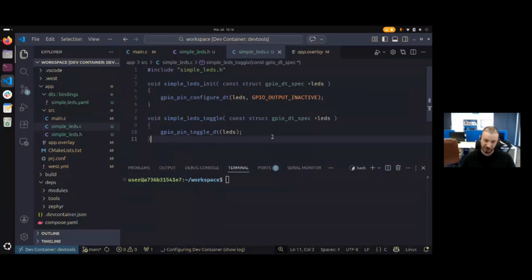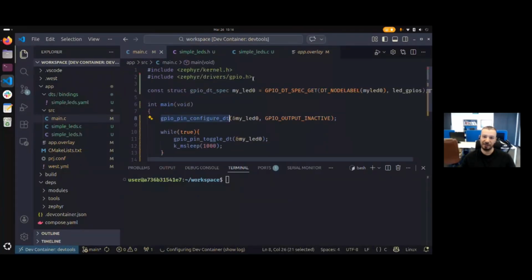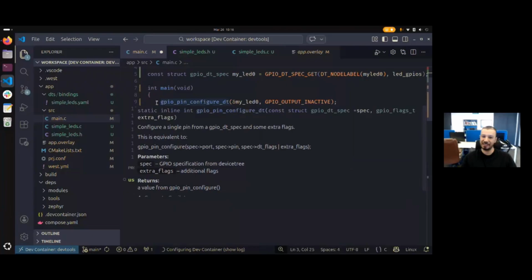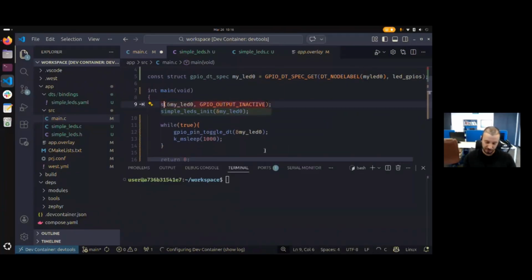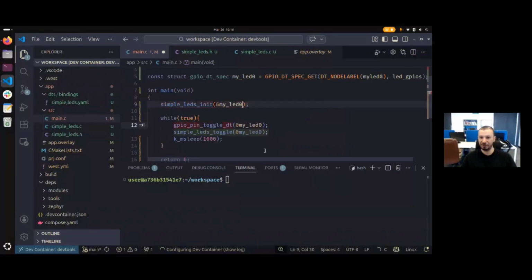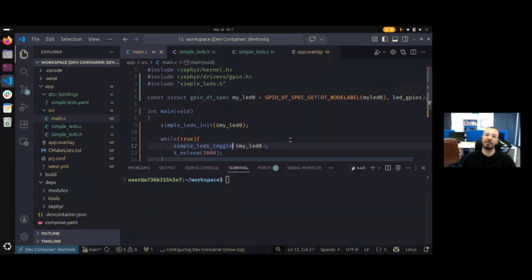And what I'm going to do is very simple. I'm going to go to the main, right? And I'm going to include my new header, and I'm going to replace these functions with the newly created functions, all right? So notice that the only advantage that we have is that we are hiding the fact that we are using a low-level driver, all right? But that's the only thing that we are doing.